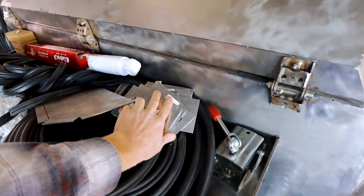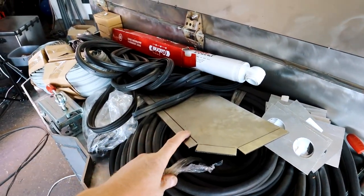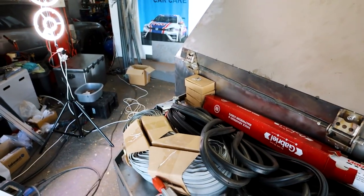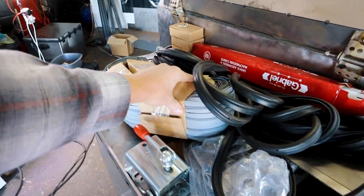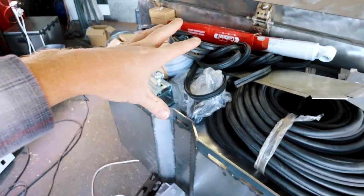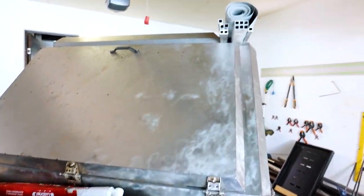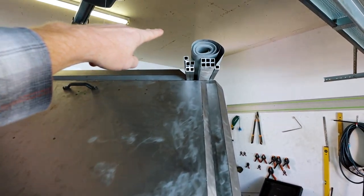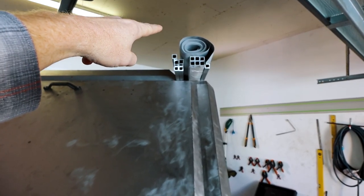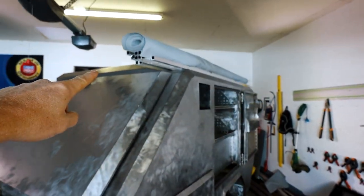These are the gussets for the awning, lifting jack mount brackets, shelving that still needs to go inside, shocks, compression latches for the rest of the doors, and canvas zips — I might only need about 50 meters but the whole 100 meter roller is on here. So I'm not going to try and get every ounce off the total weight. On top there is a full roll of 300 gram canvas, enough to do all the tents and the awning and have some spare. That aluminium section over there is for the awning arms.